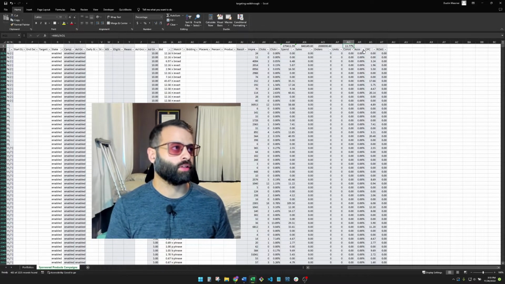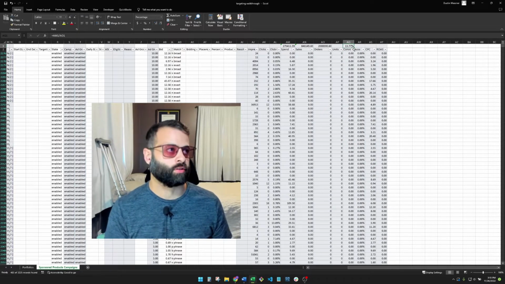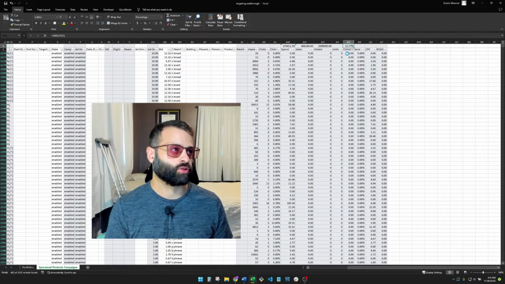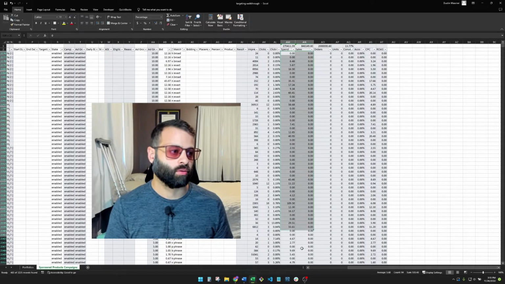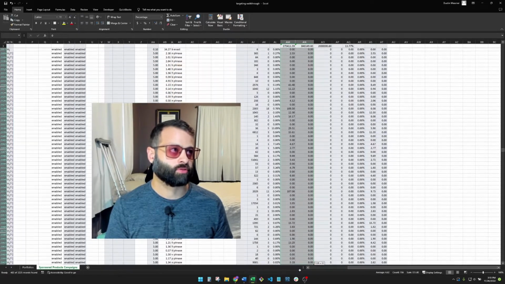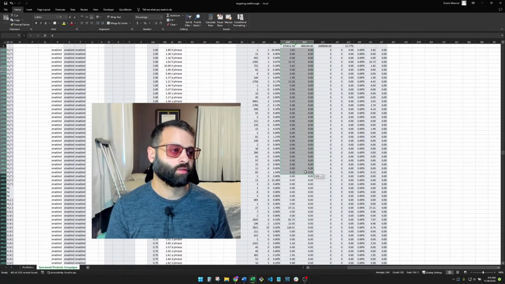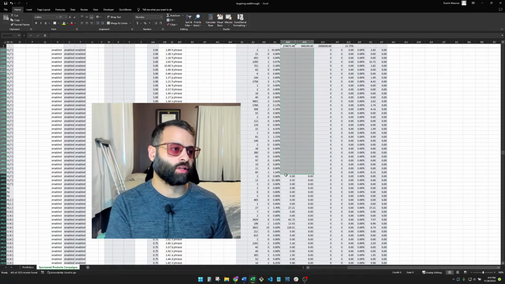The next thing that we're going to do is we can either sort by ACoS or conversion rate. There are times where I like to use one over the other. For the sake of this example, I'm going to do conversion rate, smallest to largest. And say that we have a 10% target TACoS goal right now, then you would just delete out these figures. And the reason we froze it at the top is so that we could see this as we're going down. So right now, we hit delete, we see that figure change. You can see that TACoS figure changing.